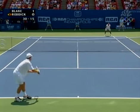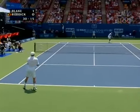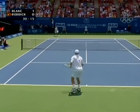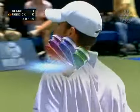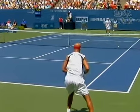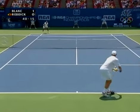Already hit over 140 so far. That last miss, 137. And I'll tell you, Ted, that's one shot that Roddick has employed as well, a little bit more than usual this week: the backhand down the line. Normally, he's comfortable going cross-court with it, but that's an offensive shot, and you can see that Blake was out of position and caught off guard by that.